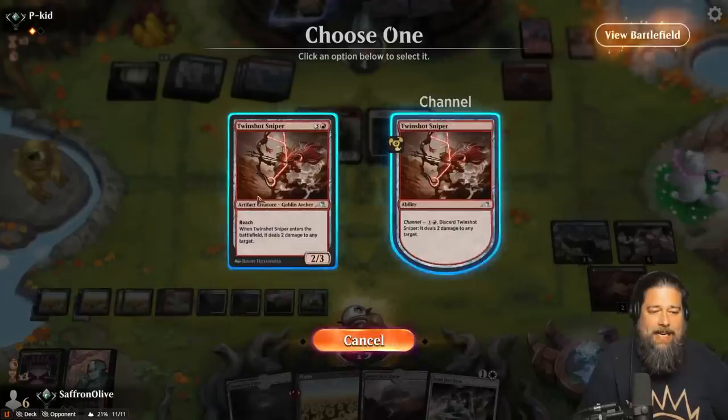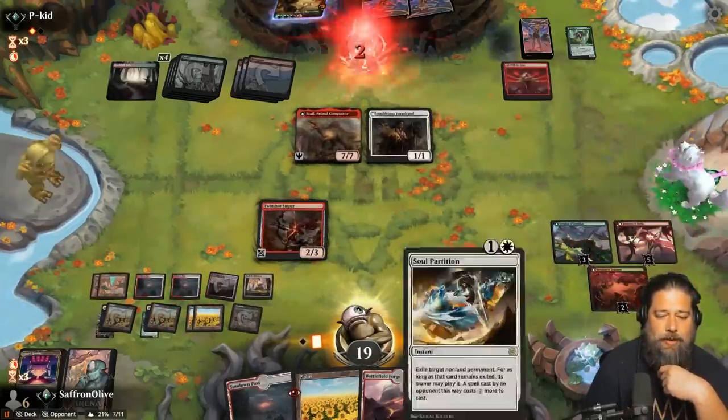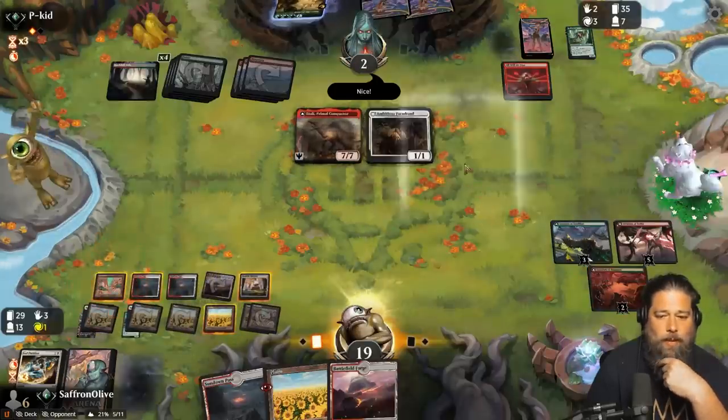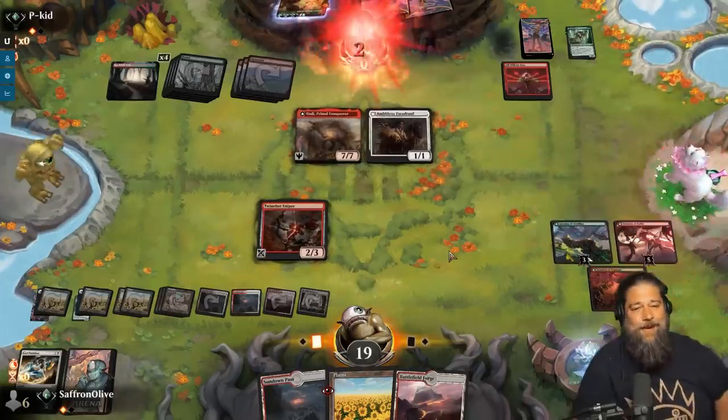We play the land. Twin Shot Sniper. Hit you for 2. Soul Partition Twin Shot Sniper. Replay it. Hit you for 2.